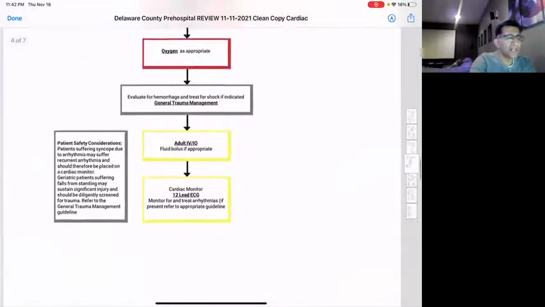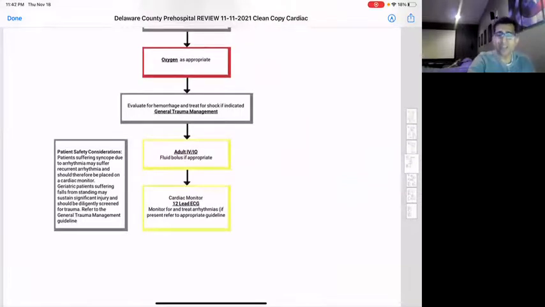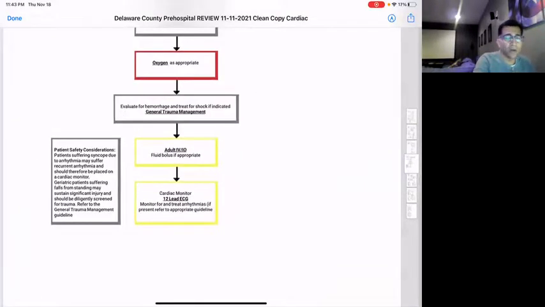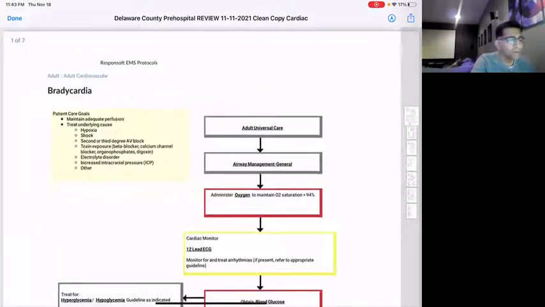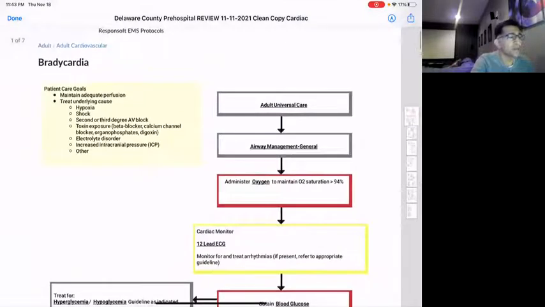Now, one of the big things is, like I said a minute ago, there's a lot of etiologies for people to have syncope and near syncope, and one of those can be arrhythmogenic events. And of course we have fast and slow arrhythmogenic events. So let's review those protocols as we're going through. So let's start off with the bradycardia. So please excuse the quick scan through. And here we are at the bradycardia protocol.